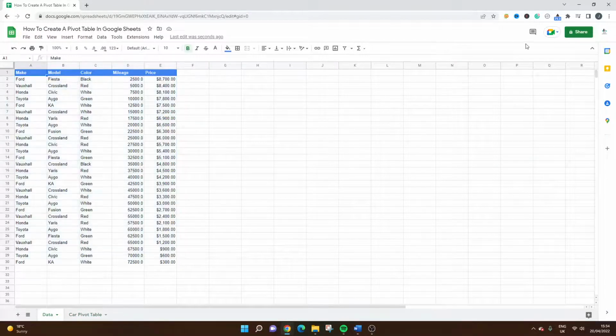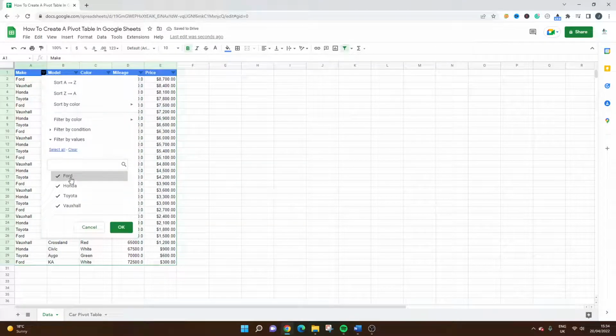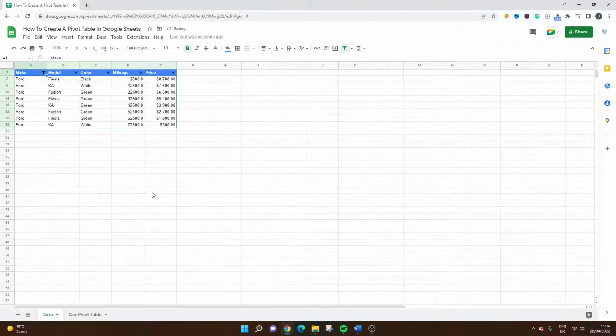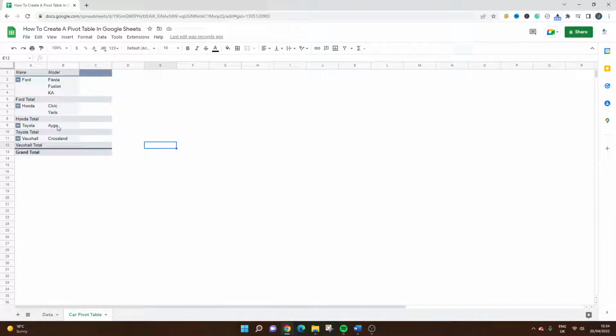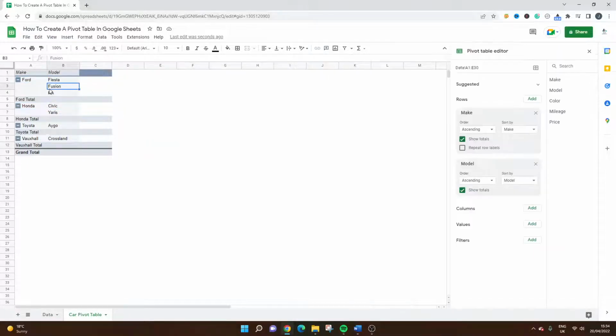So if I was to go into here and filter, and I'll just go on Ford. You may know your cars already. I'm just showing you this as an example. These are the only models that fit within Ford. So your Civic, Yaris, they only align to Honda. So it just breaks it out basically. But the reason I'm showing you that is the relationship between the data. So that's why these models fit within those makes. It will make sense for most of you if you know your cars. But what I'm trying to illustrate here is that there is a relationship between the data.